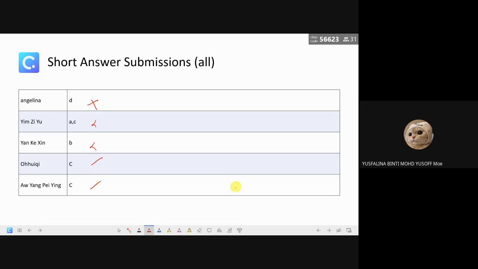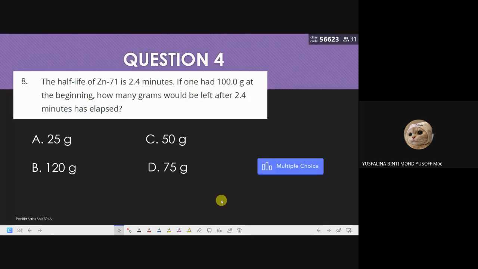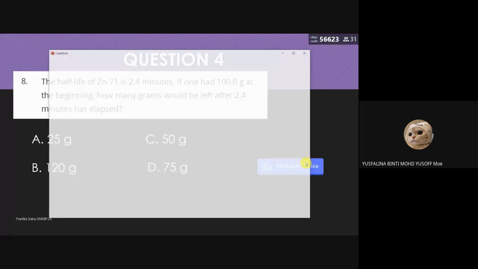So you have to know that actually in the atom, after this we will learn about this one. There is a nucleus, which consists of positive charges, the proton and also the neutron. Then surrounding it there will be the electron. So here what happens in radioactive decay, we divide the nucleus. The nucleus is the one that is not stable, right? So we divide the nucleus, not the electron. Right, so let's try this one.